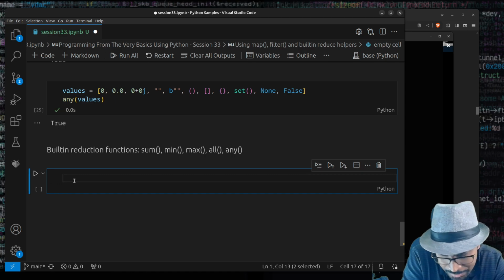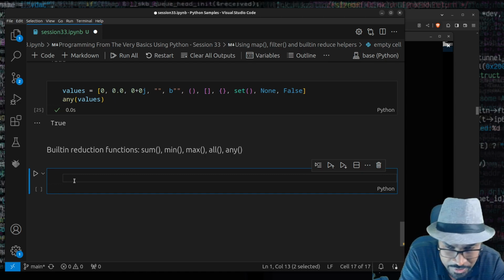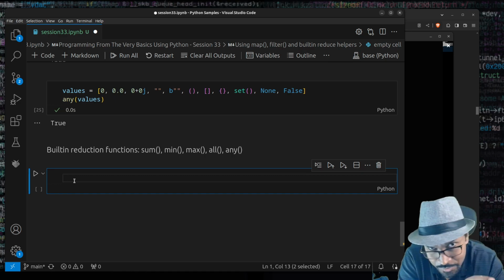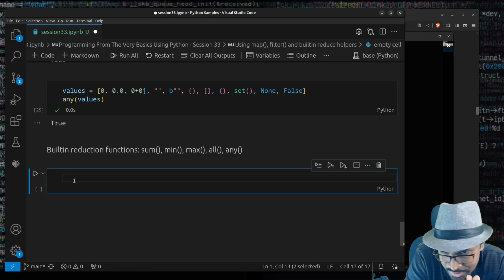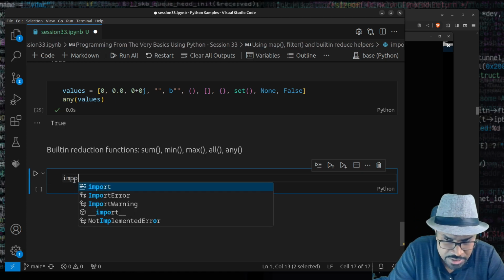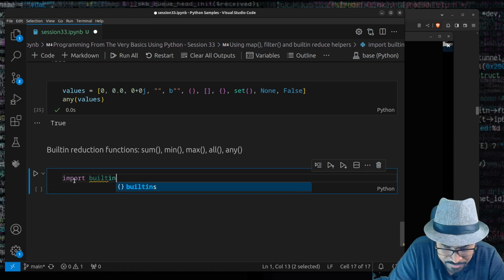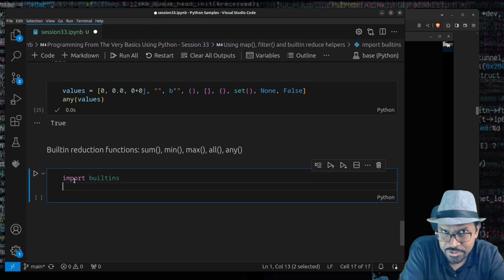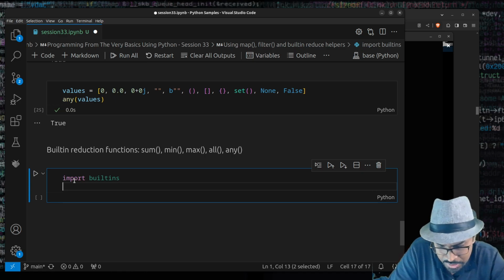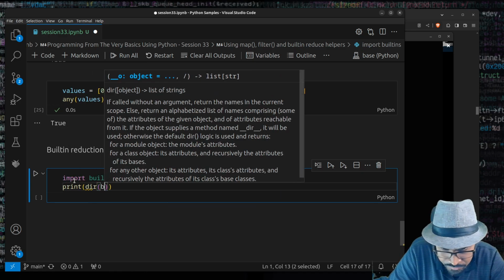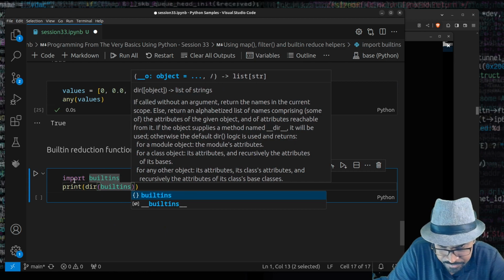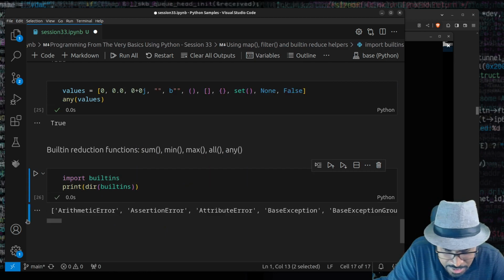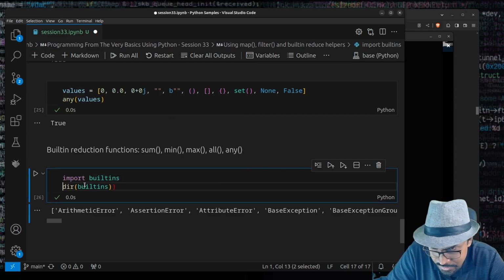If you want to know what the built-in functions in Python are, one way to find out is obviously the help system in Python, or another way, you can always import a module called builtins. The builtins module gives you access to all the built-in features of Python. And when you do a print dir of builtins, yeah, this goes like this. May not be a good idea. So I'll just do a dir this way. Instead of using print, I'll try to use dir like this.